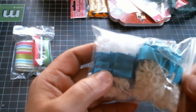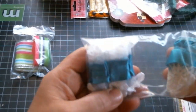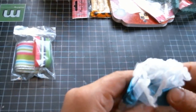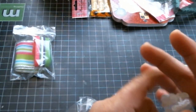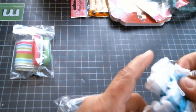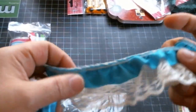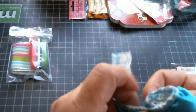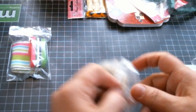And she sent me this beautiful turquoise trim, and I just have to take this one out and show it off. Because it is absolutely gorgeous. Gorgeous, gorgeous, gorgeous. Look at that. So she sent me some of those. And she sent me this teal one, which I am so in love with. And I need to use that on a special project. Yes, yes, yes. So thank you for that one.